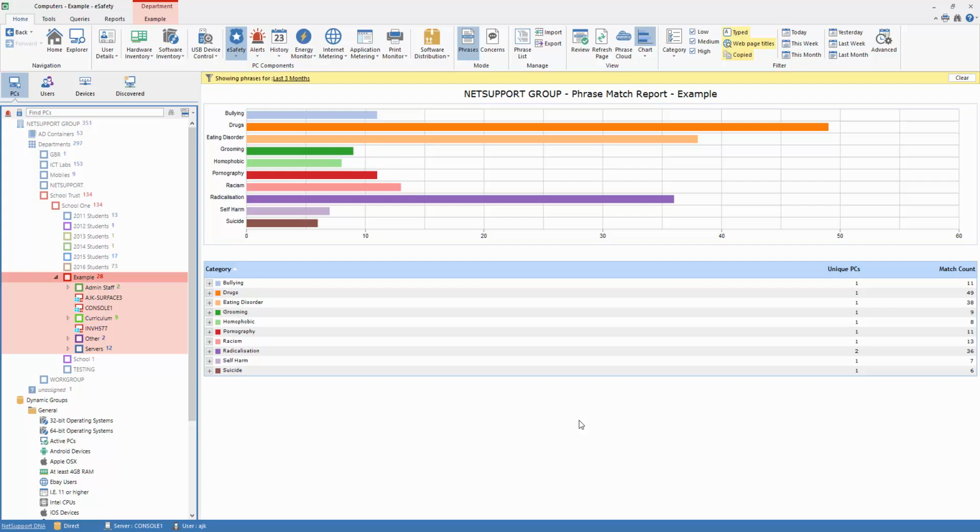Now, within the safeguarding component, it does all sorts of things. So this is a really high-level overview of some of the key bits, which you can then follow up with a more detailed video tour to see how you actually can enable all of the functionality within the safeguarding component.